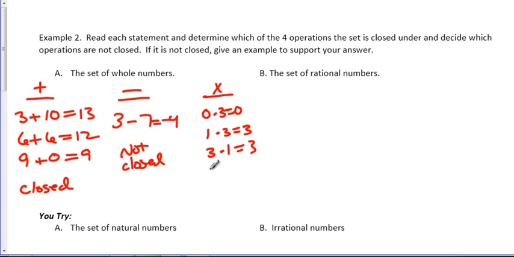Let's try some bigger numbers. How about 4 times 7? That's 28. 28 is a whole number. You could try more if you need to. But thinking about it, whenever I multiply whole numbers together, my result is going to be a whole number. So it's closed.